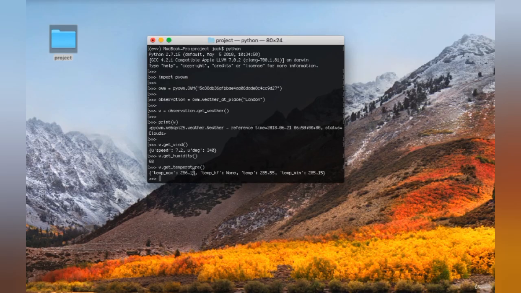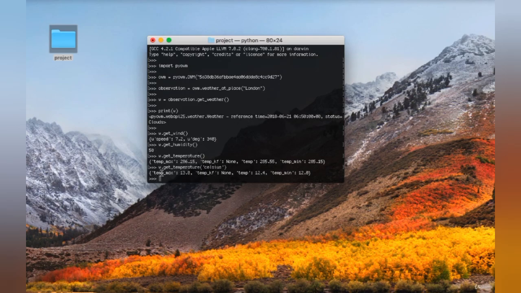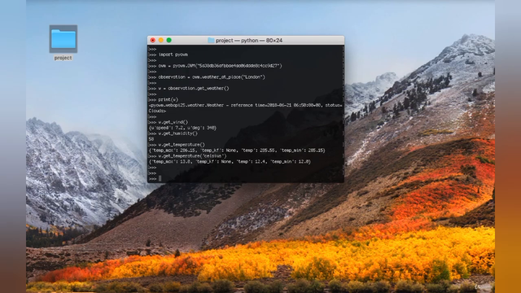And here we get temperature, and we can specify that we want temperature in Celsius, and we get the maximum temperature, the minimum temperature, and the average temperature, I guess. Yeah, so this wrapper makes our life really simple.